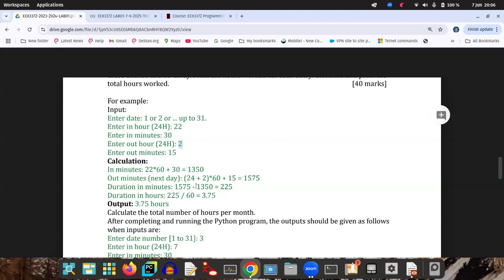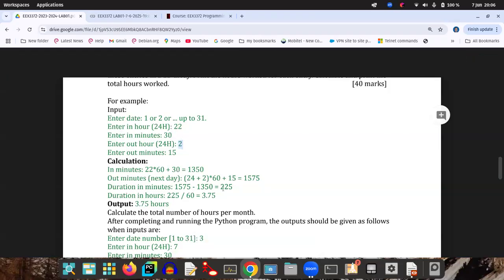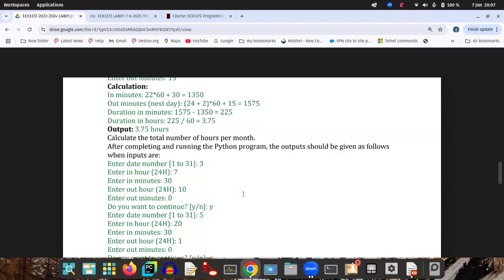If the out value is less than the in value, you have to calculate like this. The duration in minutes is out minus in, which is 225, and the duration in hours is that divided again by 60. These are the calculations.